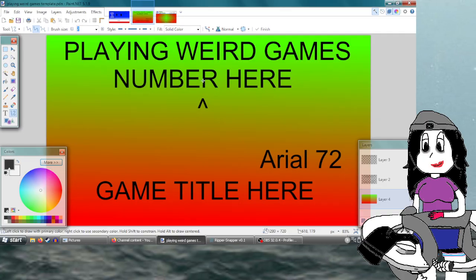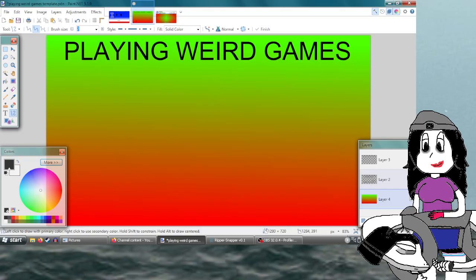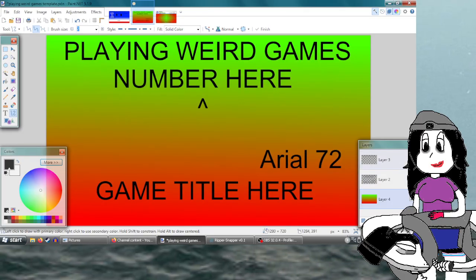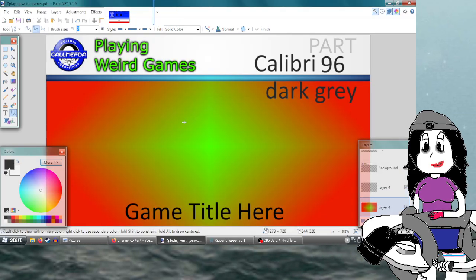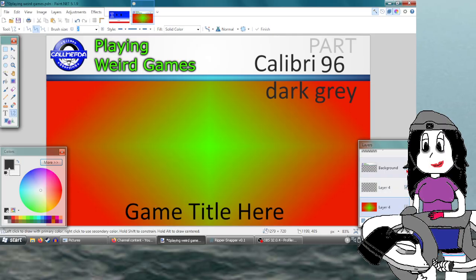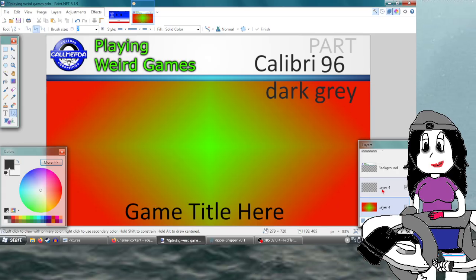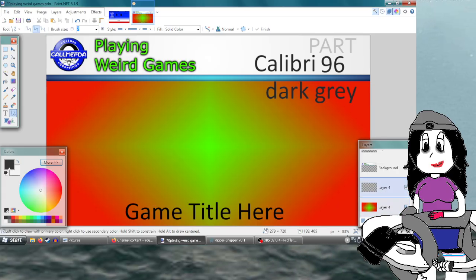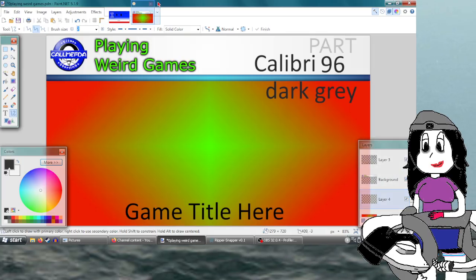Number here and then put the number right here. It's literally just to make it easy for myself. Text, and then I always have an empty layer. That's where the picture would go, and probably the text goes on this layer.